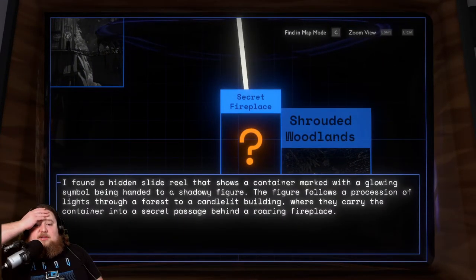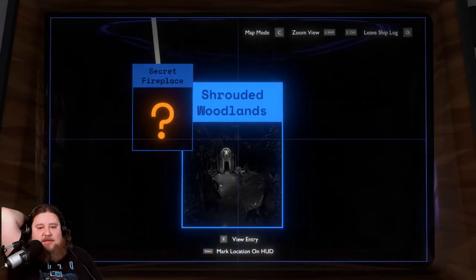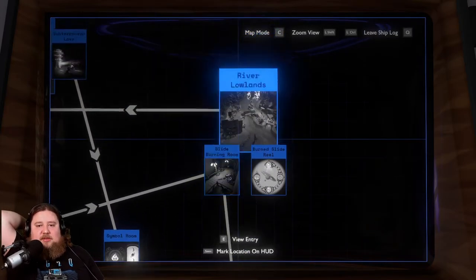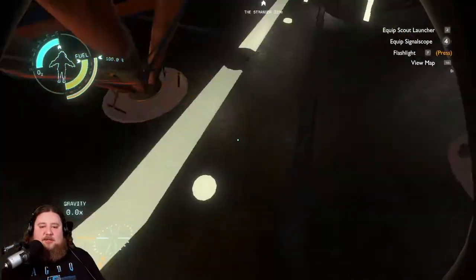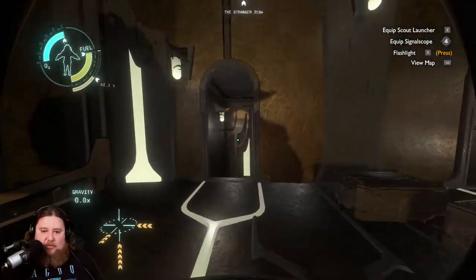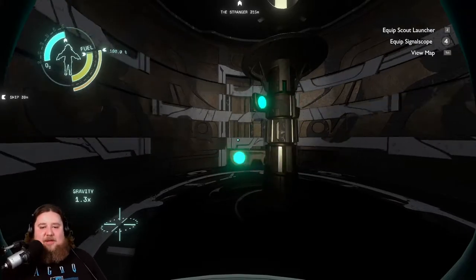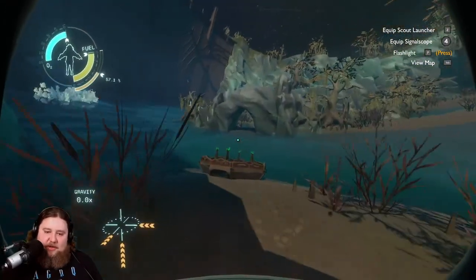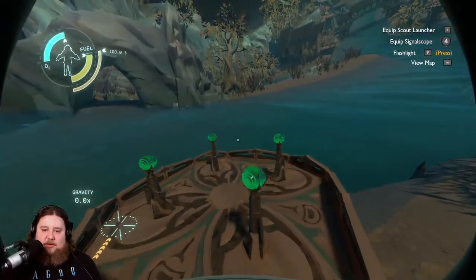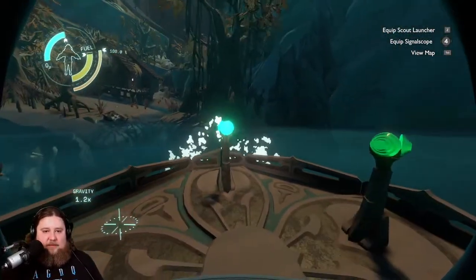Right, secret fireplace. Shadow from a procession of lights to a forest to a candle of the building. They were to carry the container into a secret passage behind a roaring fireplace. I think this is the one that we weren't able to get into, where you're running around. This is the first time we meet them, really. We're running through that forest and they capture us and scare the shit out of me. And I'm like, oh, this game's Outlast, goddammit. We actually haven't even been to this building, I don't think. So, perfect, easy. It's all right here.